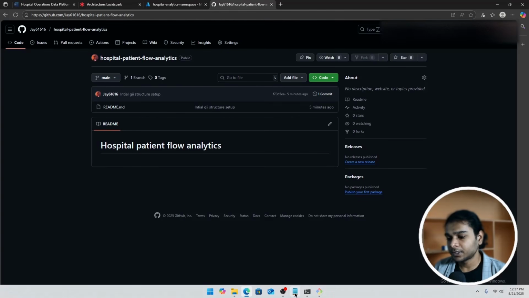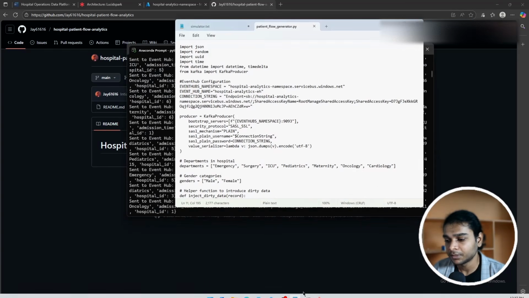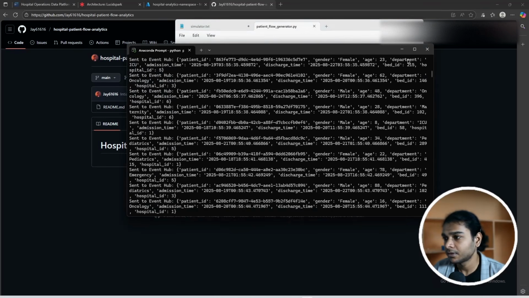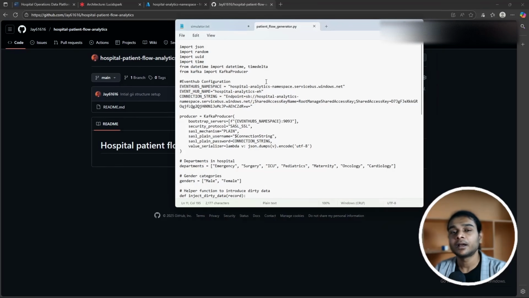Now let's also push the simulation code that we already have. But GitHub doesn't accept any personal credentials like connection strings, connection keys or passwords in the file. So they should be taken out first and then pushed into GitHub.